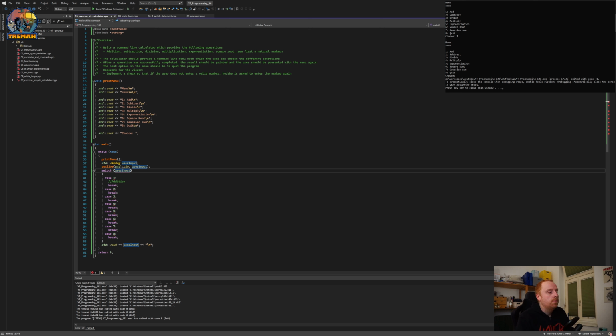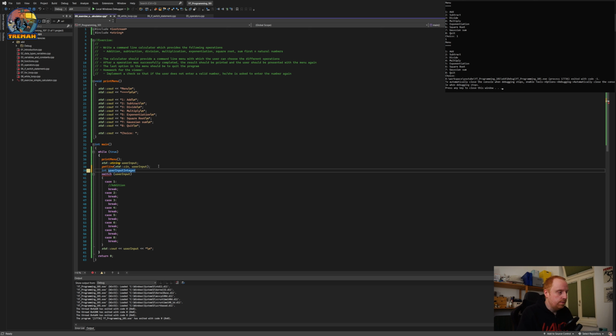And that doesn't work. As I said in episode 6, the switch statement only works on integer values. And this is a string. So I'm going to use another function which will convert the string into an integer.